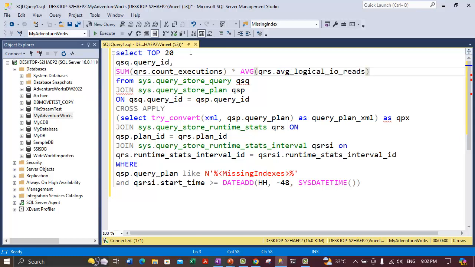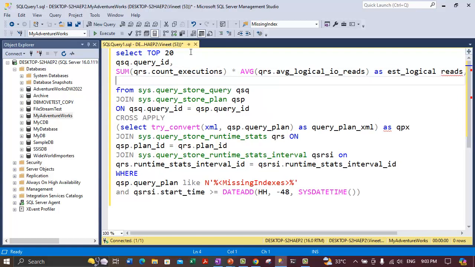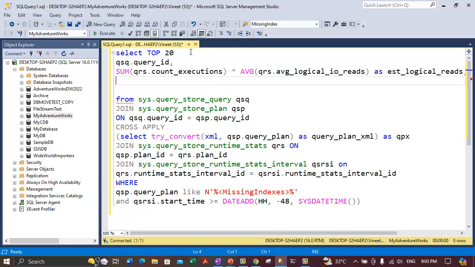This is the column we can use, avg_logical_io_reads, and let's name this column as est_logical_reads. Now let's define the next column, and we need to put an underscore. Now I'm taking the next column, again taking a sum of query runtime stats.count_executions, and this time I'm not multiplying it with anything.